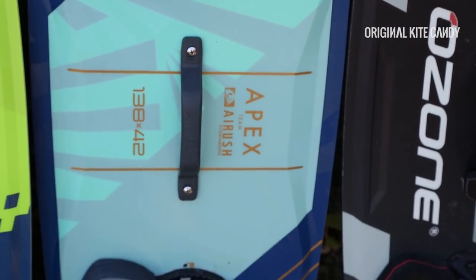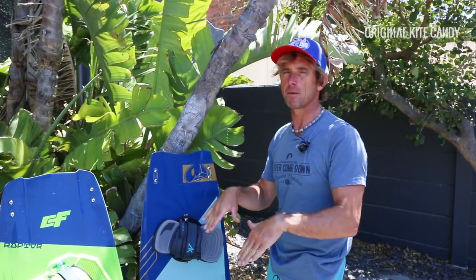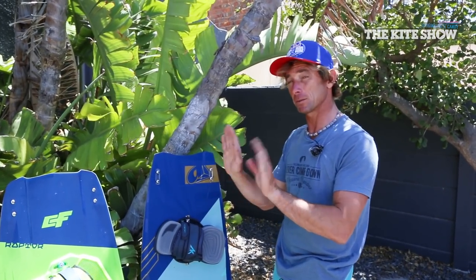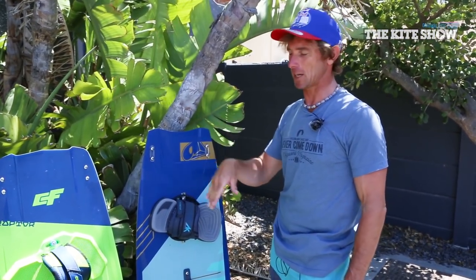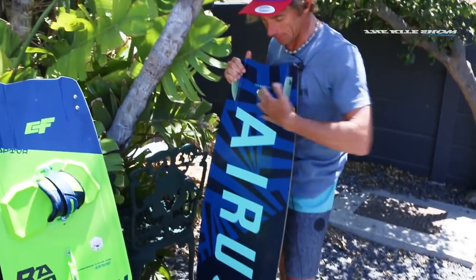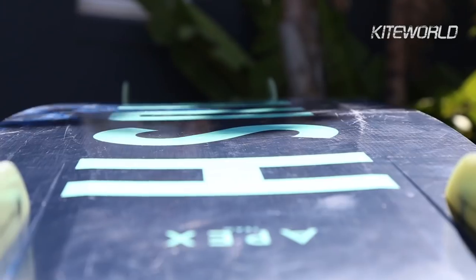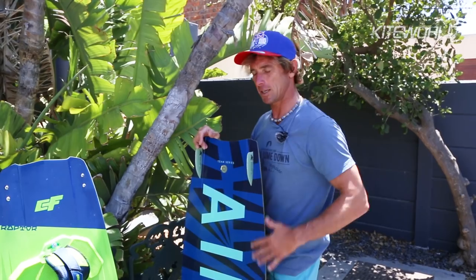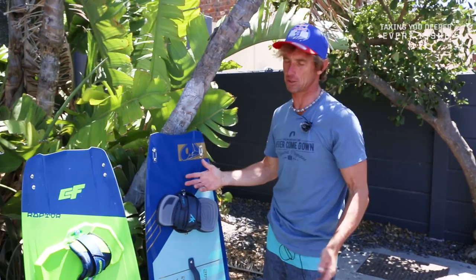The edging on it is quite aggressive — you can go from a hundred to zero very, very quickly. The longer you kite surf, you develop that edging feel with your feet, and this definitely suits someone that has already got that down. It's got quite a flat bottom sheet with a small concave — it hasn't got loads and loads of channels. So what that means is if you flatten the board off it can become a little bit slidey, but you've got to be quite extreme with your movements to make it do that.